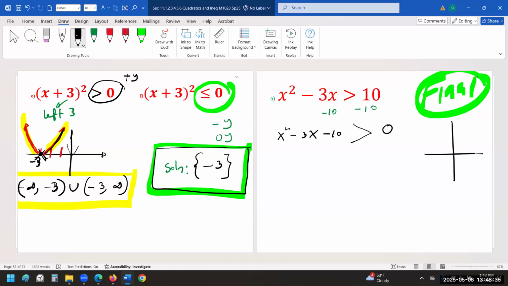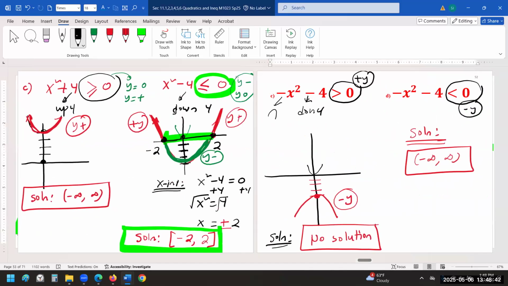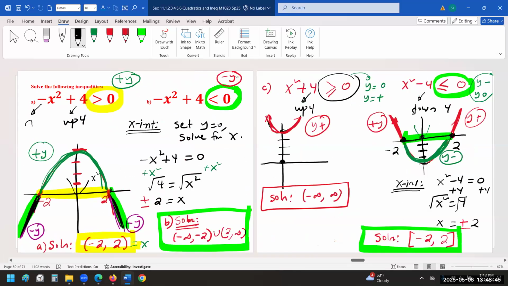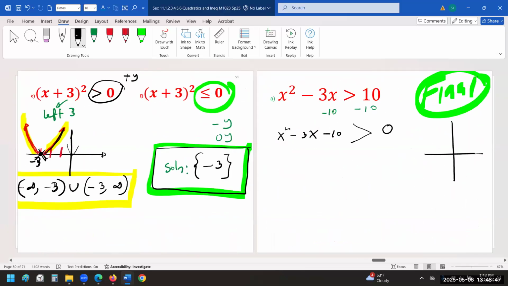Right? Because see, here we can see the transformation. All these examples we did so far, did you notice all of these are transformation, transformation, transformation, transformation? But is it transformation? It's not transformation. It's like an actual parabola. So it's in standard form, not in vertex form. Since we are not going to use transformation, we have to use the x-intercept to graph it. So step one, find the x-intercept.